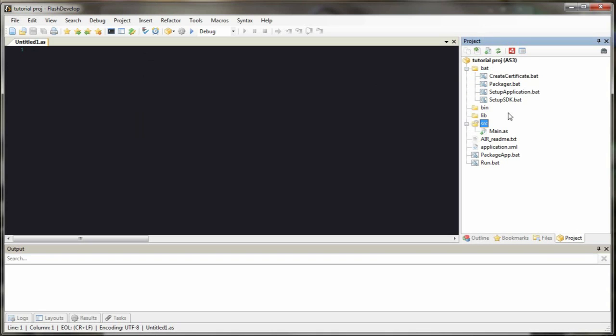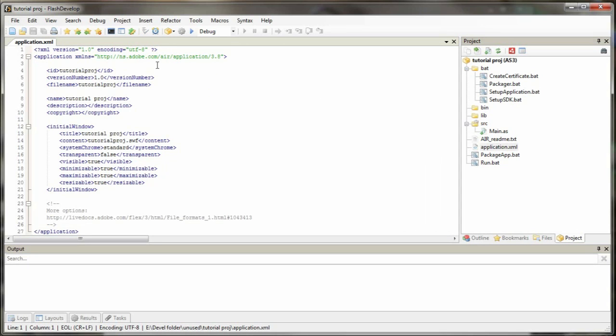There's not too much to worry about right now, other than you want to go into your application, like it says in the tutorial, your application.xml. Make sure this is the same as your current Adobe Air that you have installed, and the SDK for Air you have downloaded.